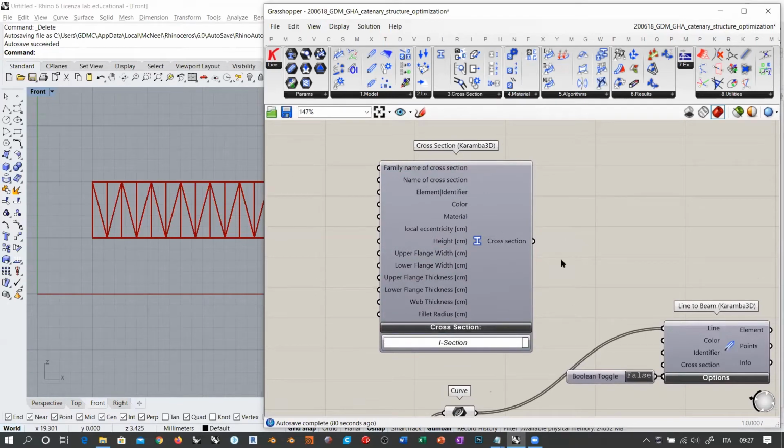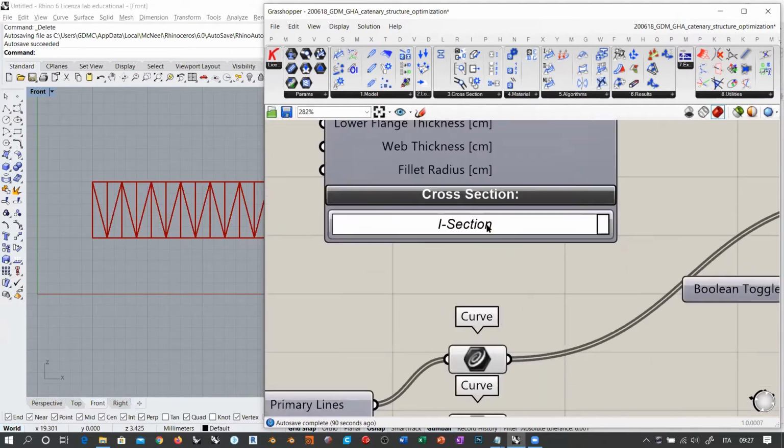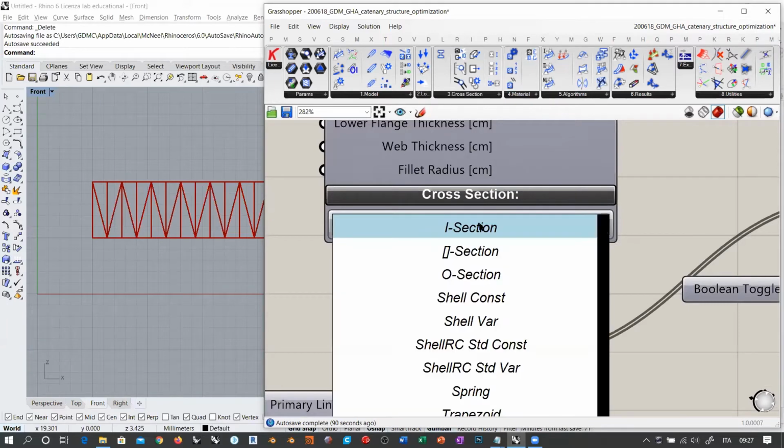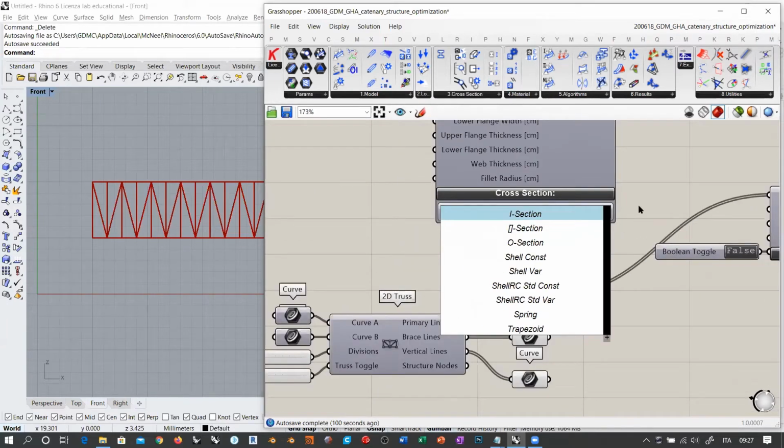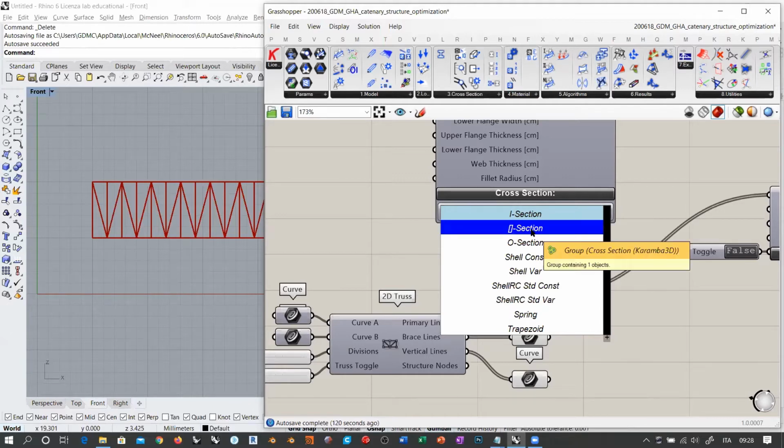We must, first of all, specify the general shape of the cross section. It's here at the bottom in the usual option section. You have several presets. So you have I section, you have this box hollow section, this O section, shell, and then there is something, for example, that I have used in the actual definition, which is the trapezoid, because trapezoid is the way that Karamba 3D lets you create a solid and not hollow square or rectangular section.